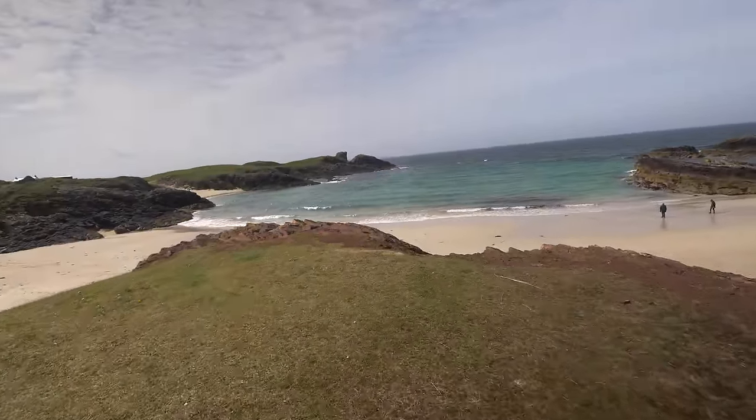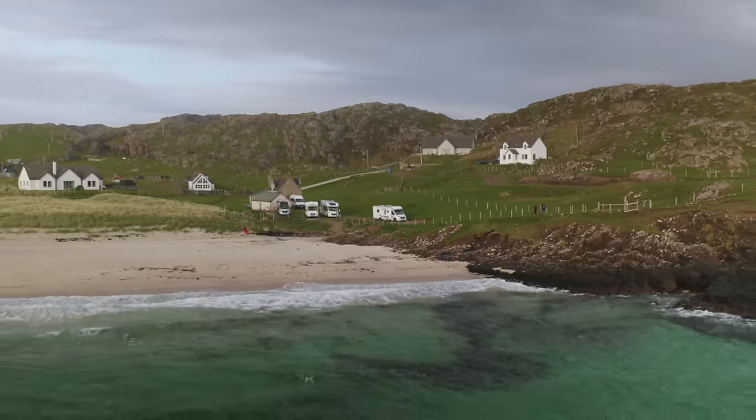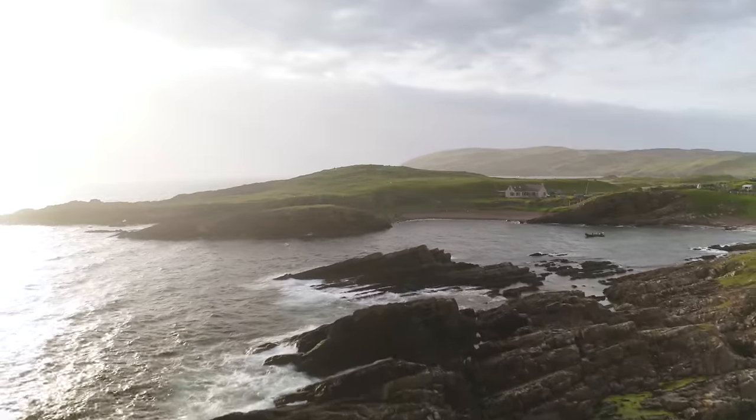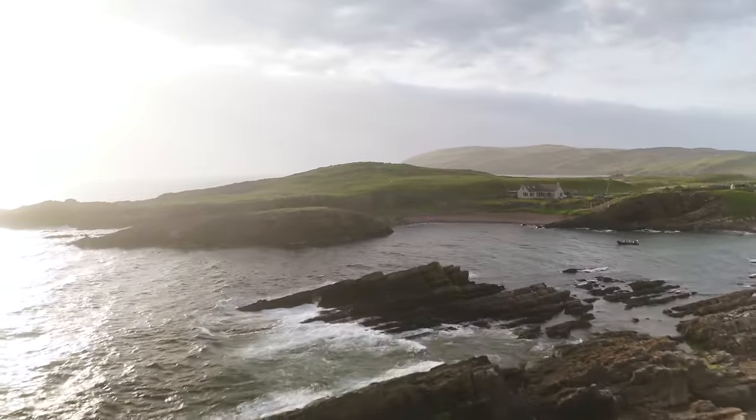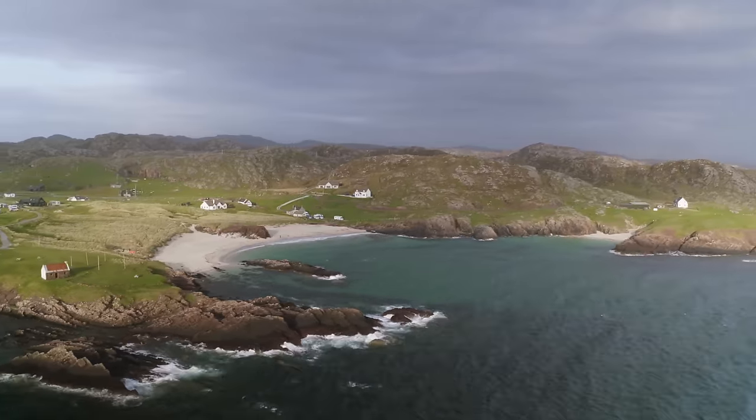We've got this lovely wide sand beach in front of us and Tandy parked up right beside the beach. The whole western coastline of Scotland is impeccable — really, really beautiful area. Along the coast here we've been totally disconnected and it's been kind of nice not knowing what's going on in the world. We haven't even had cell service or internet for the last two days, and I think that might even be my favorite part of the western side of Scotland.